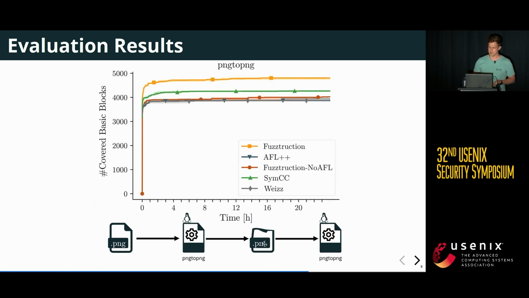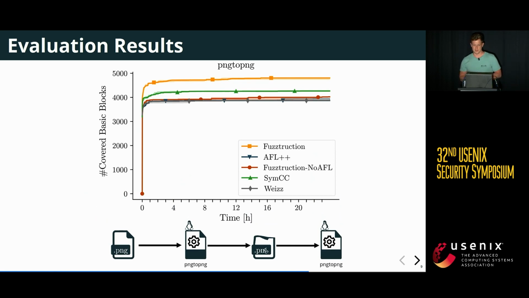If we are looking at the results, we can see two things. The first thing here is that we are outperforming the competitors, and the second thing is that we have here a fuzzer that is called SimCC, which is actually backed by a symbolic execution engine, and we are still better in terms of coverage, generating better inputs than a symbolic execution engine, which is pretty interesting.